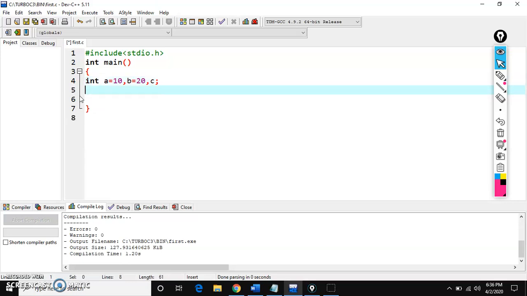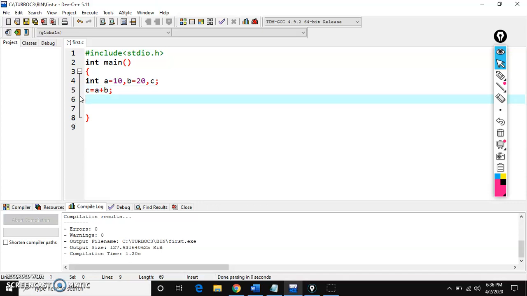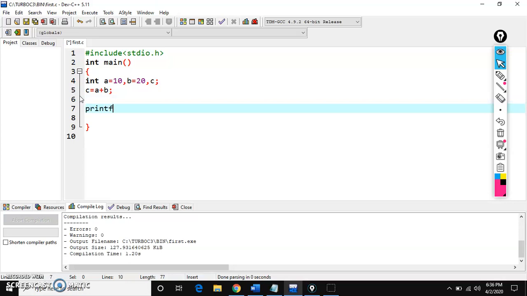In the next line, I am writing c is equal to a plus b. To print a variable, to print any data, what function do we have? Printf. So percent d, comma, c.